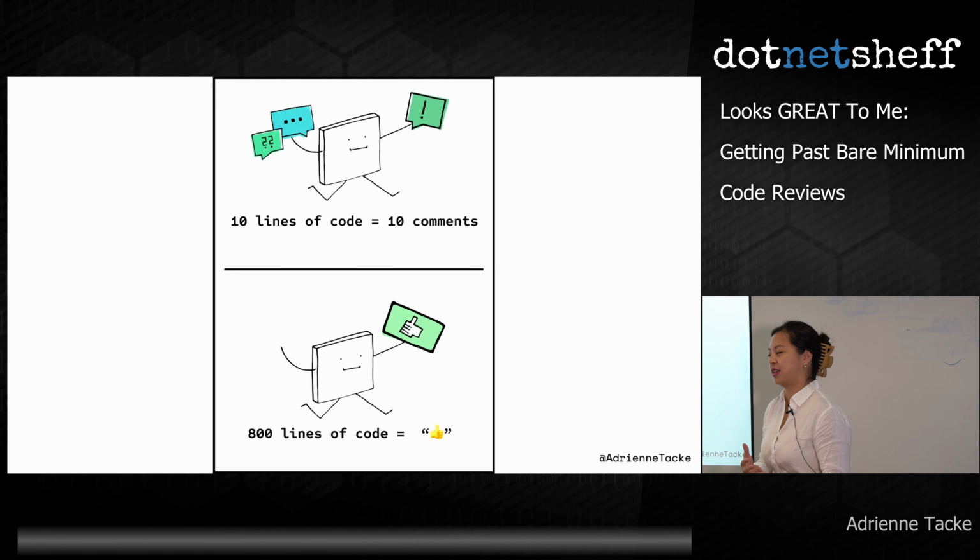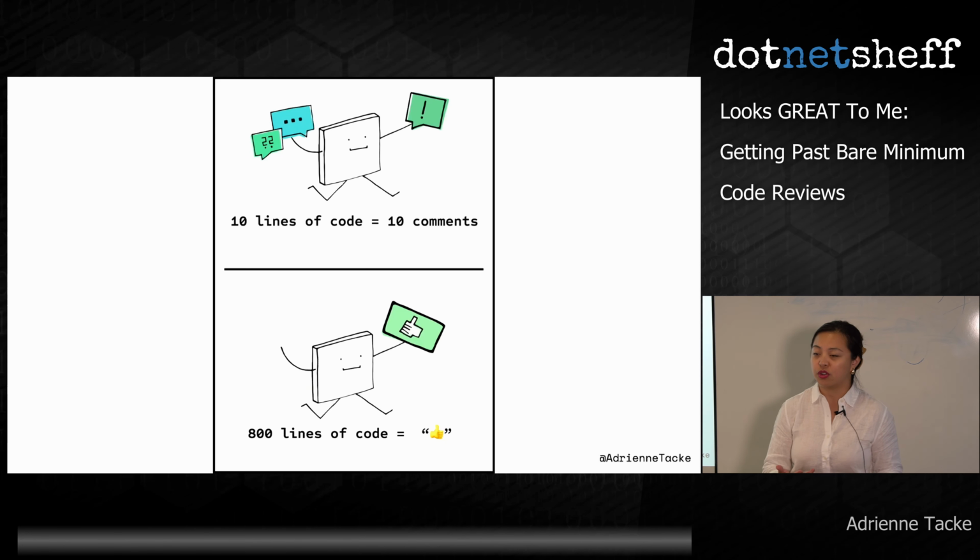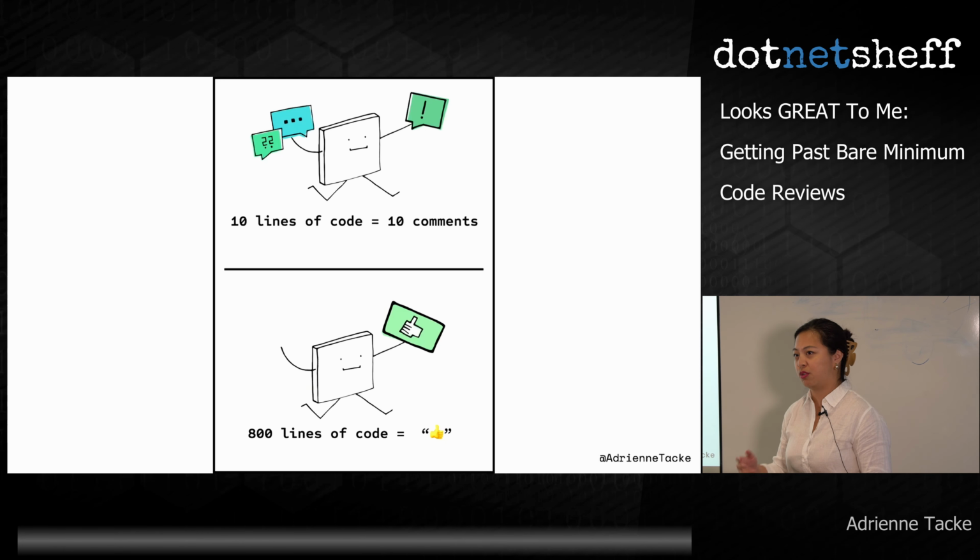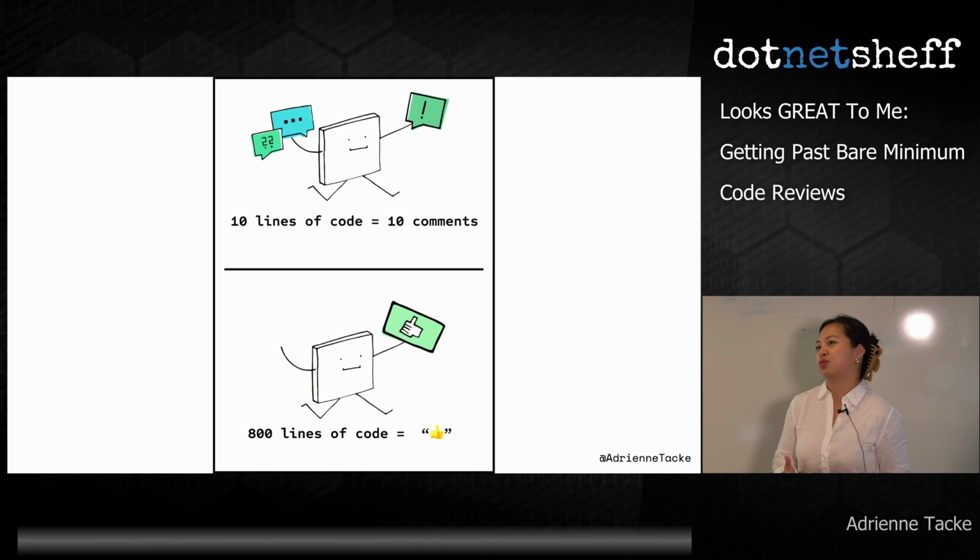There are other reasons why it's not so great. Maybe you're the bottleneck, you're the lead, you're the senior, and you're always the one who's supposed to look at code reviews. You're part of every pull request, and you just have to not hold your team back. So sometimes you just say, sure, I trust them, it looks good, or sure, this one will be fine. And that's not what we should do. What is the point of the code review if we're not giving it a thorough review at all?